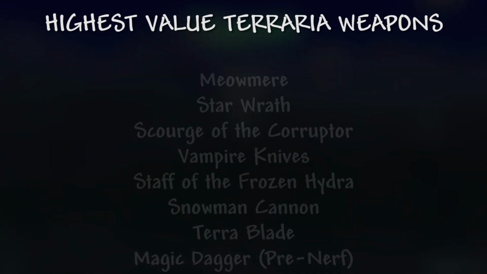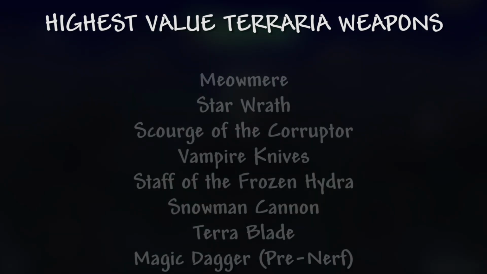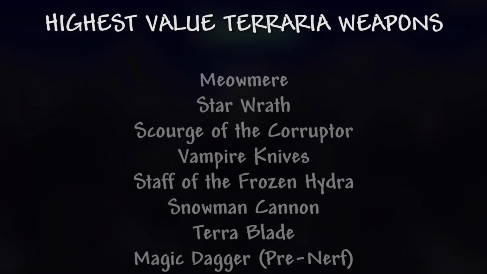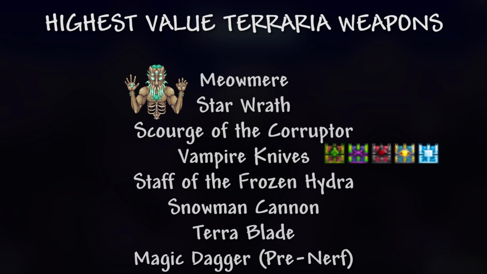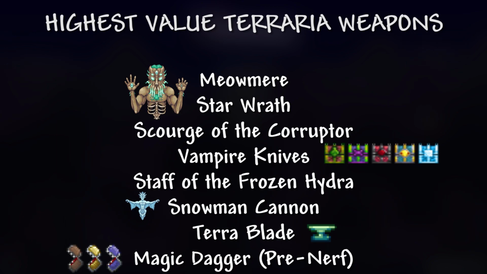Looking at all the items we've looked at so far, we have 9 that are worth 100 gold. We have the Meowmere and the Starwrath, which drop from the Moonlord, the Scourge of the Corruptor and the Vampire Knives, as well as the Staff of the Frozen Hydra, which come from dungeon chests, the Snowman Cannon, which comes from the Frost Moon, the Terror Blade, which is crafted, and the Magic Dagger pre-nerf, which was dropped from a Mimic. Now, these are all worth 100 gold, which means they sell for 20 gold. What we're going to do now is have a look at how modifiers might change this value.